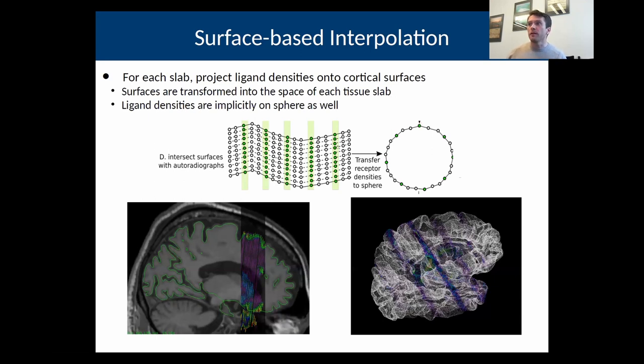Once you have your receptor densities on your surface, that's the green points here, and what we're trying to do is estimate the white dots. We can put these acquired receptor densities onto the corresponding sphere, and then using some software from geography, estimate a linear interpolation over the sphere to calculate the missing receptor densities. The reason this makes sense, or is advantageous, is that calculating distances between vertices on a sphere is much easier than doing it on a complex cortical manifold.